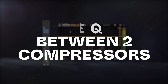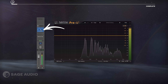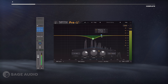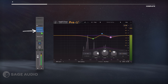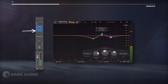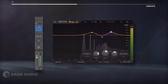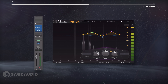If we're using series compression, we can place an EQ between the two compressors to either drive frequencies into the second compressor or pull them back so that certain frequencies aren't triggered as much. We can even place an extra EQ after the second compressor to compensate for the changes. This is called an emphasis-de-emphasis technique, and we can use it in the context of series compression to first control the dynamics, and then create a specific tone with the second compressor. Let's take a listen.